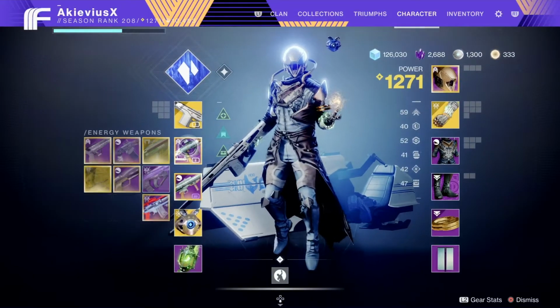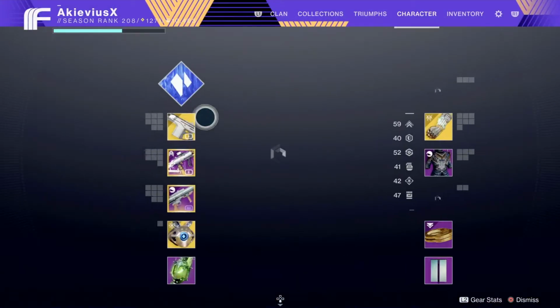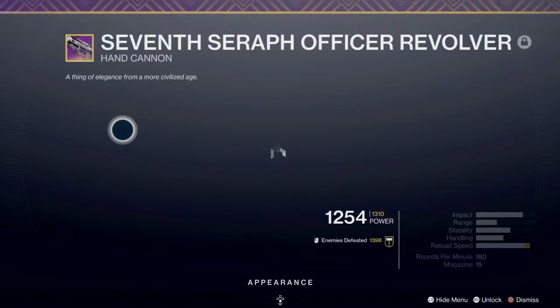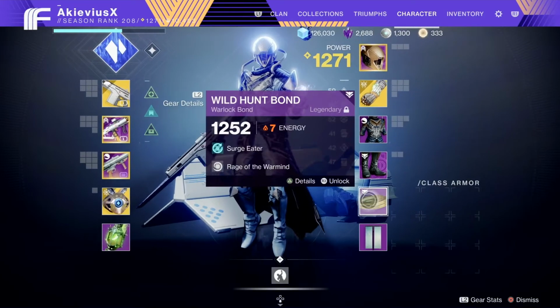So since I have a Warmind weapon here with the 7th Seraph submachine gun, and again, if you use any of the 7th Seraph weapons, you could create Warmind cells all day long. So for my primary, I had the 7th Seraph officer revolver here. For my secondary and my energy weapon, I had the 7th Seraph submachine gun. So you can do this however way you want.